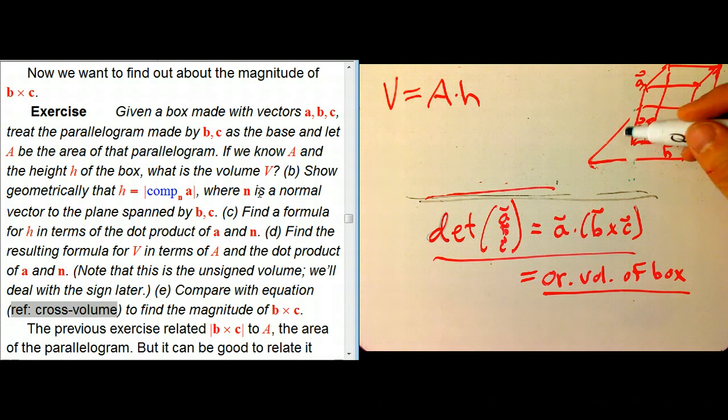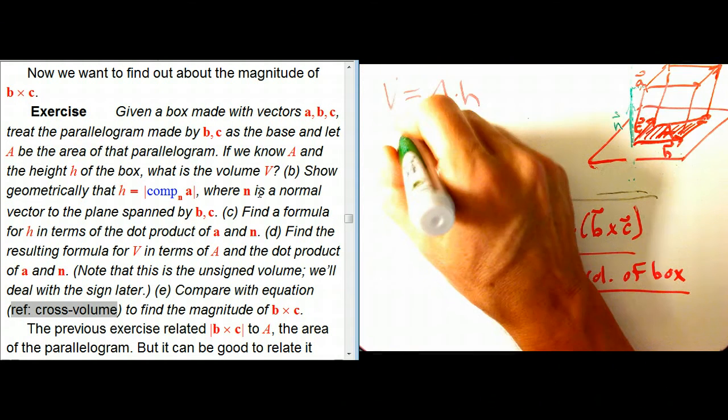We take this plane. We already know that when we have planes, normal vectors are really useful. And what does it mean to take the component of A in the direction of n? It means just project it and take the magnitude of this. And since I'm taking the absolute value, I don't care whether it's plus or minus. It's just exactly the length of this segment. Well, that's exactly the definition of the height of some sort of slanted object. The height is just how far you have to go up perpendicular to the base to reach the top.